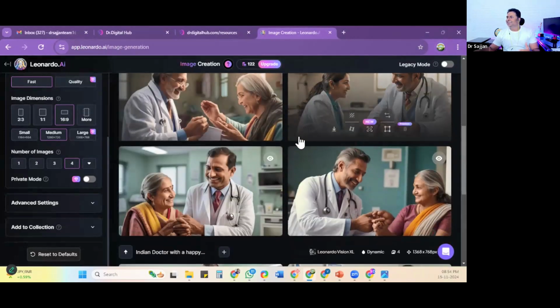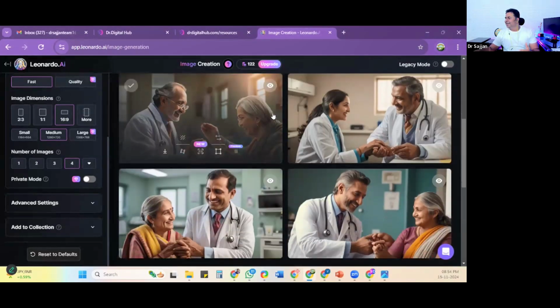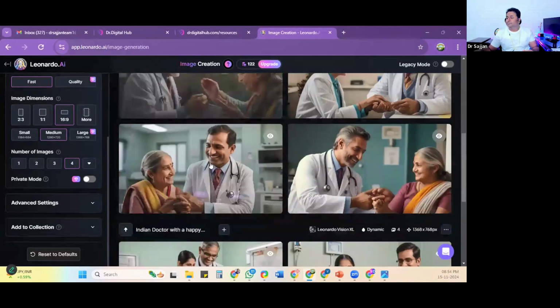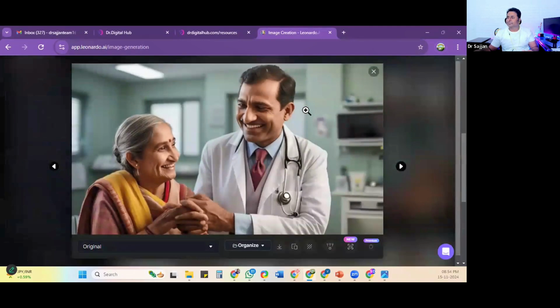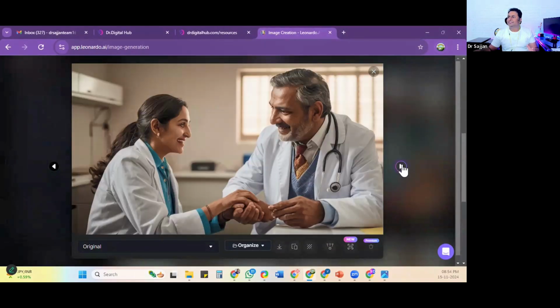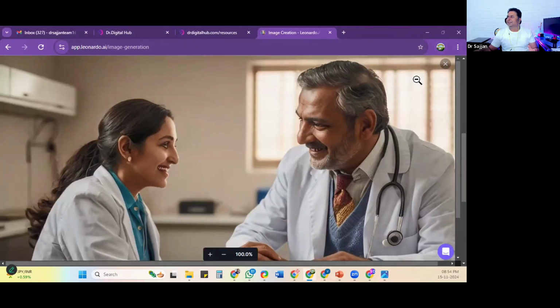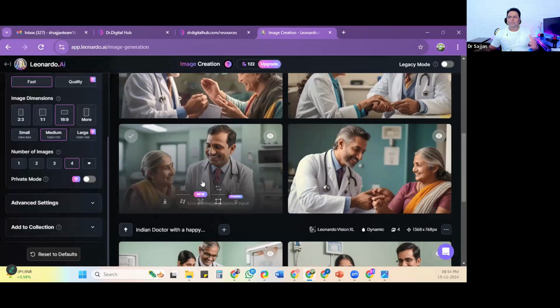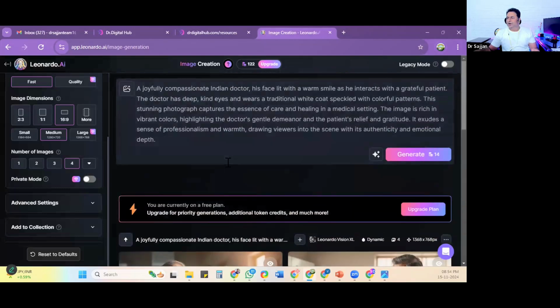Wow, you see the lighting and the clarity of the images. Of course, the hands are a little different, but just see the face. These can all be corrected later on, but just see the face and the clarity, and see the outcome it has given. Okay, so that's the way it comes. So let me just give you one more thing.